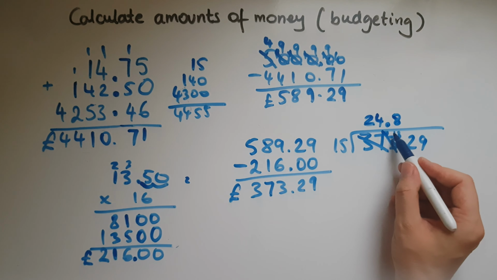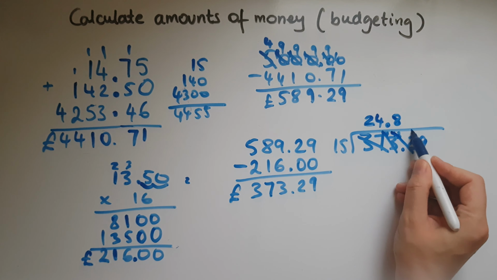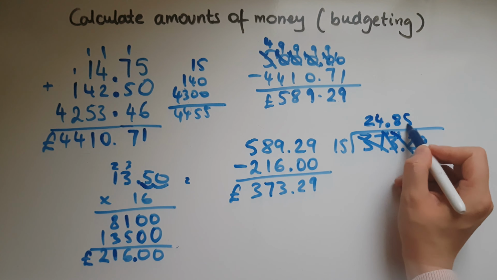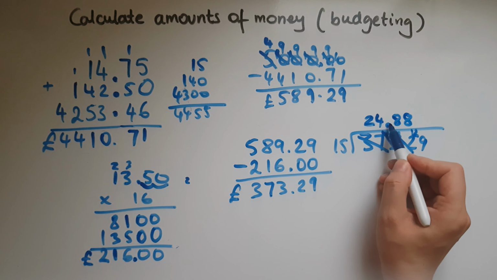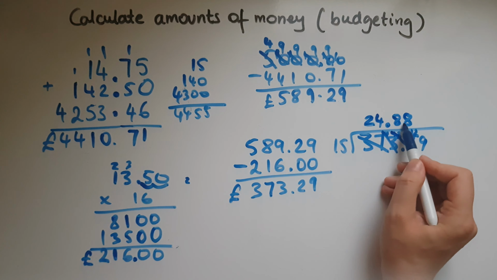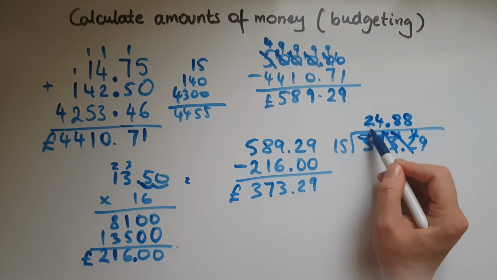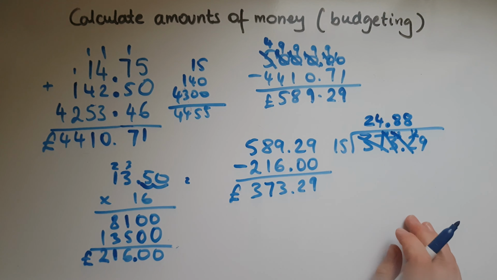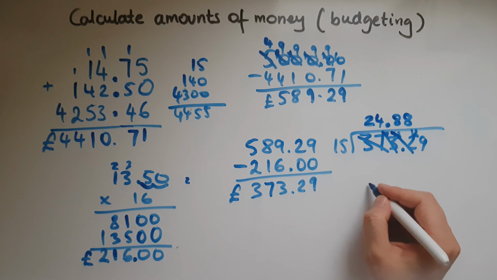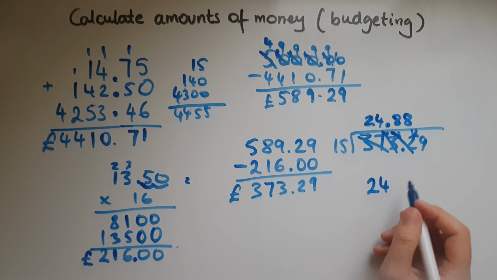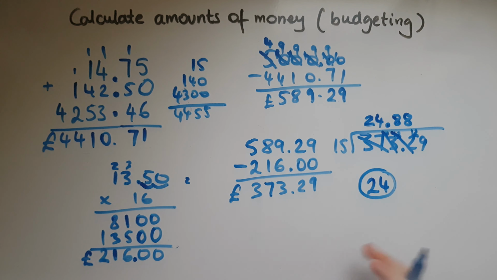So we've got 12 left, and that's again 8. But if we come to this point and we've got a decimal point, that means we really can't get 25, it's only 24, because you can't buy parts of books. So we'll be able to buy 24 books, and we can work out how much there will be left.